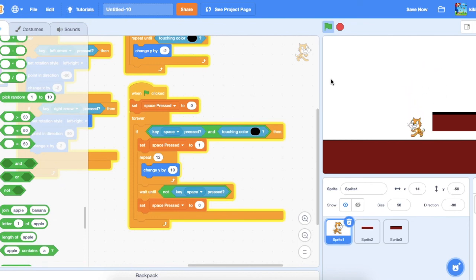Let me show you something. We're going to do this in the next video, but let me just show you something. We can go through the platform. That's not very good. We can go through the platform over here. That's not great. We're going to do that in the next video though, so stay tuned.